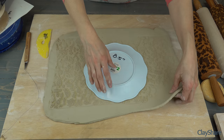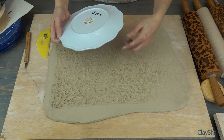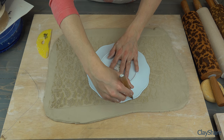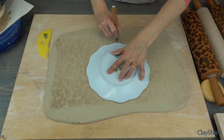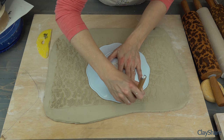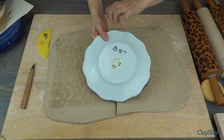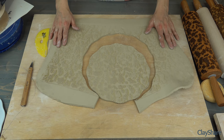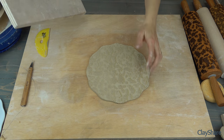So I'm just going to lay this down here. Now I've released the clay so that it won't stick because I don't want that to happen. And I'm going to find an area that I'm really happy with the pattern, which would be right here. And then I'm going to cut it out. Now you can use a knife and cut along with the knife. It does a really nice job. Sometimes I will use a needle tool if I have a very intricate edge, like if it's scalloped with lots of little scallops, then I would use my needle tool. Okay, so we just release that, and then we're gonna pop this off right here. Now this clay is perfectly good. I will still use this for another project, so we're just gonna set this off to the side over here, put that over there. We'll make something else with that later.